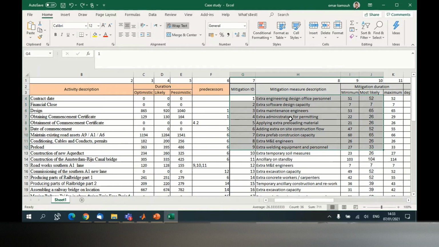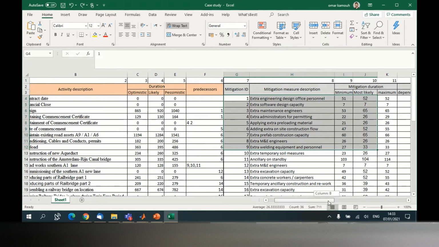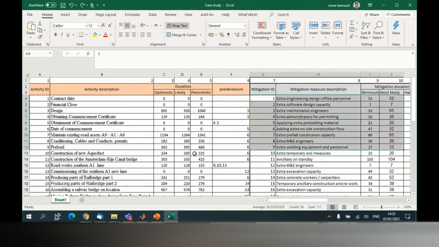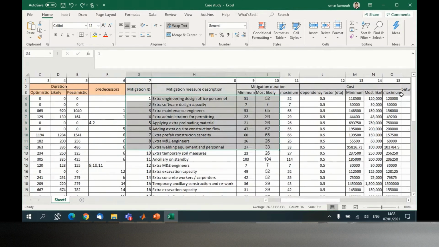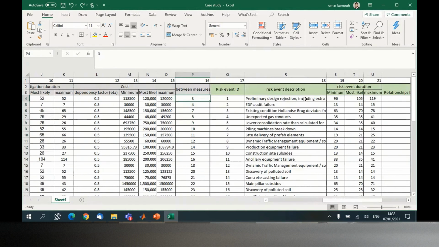So you can compare it to Microsoft Project if you want, and it should be the same. If you follow the same thing, it should be quite similar. We're going to see this. But I would like to know if you have any question regarding the data input and the relationship between these data. Mitigation measures affect activities, and also risk reduces the duration of activities, and risk increases the duration of activities.